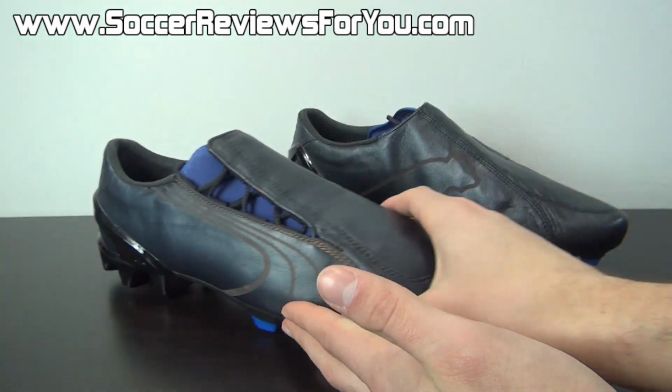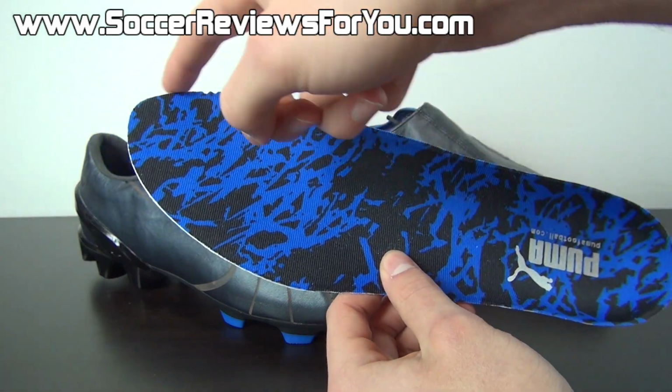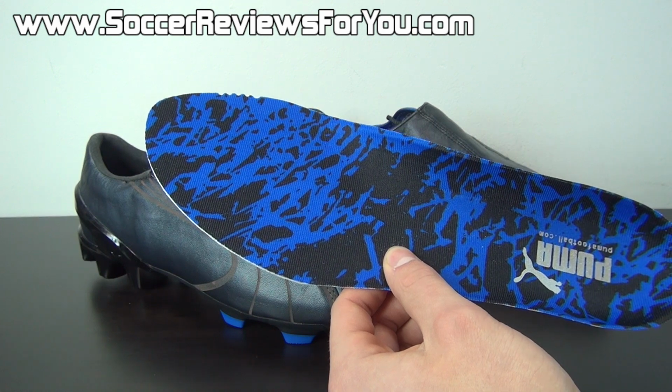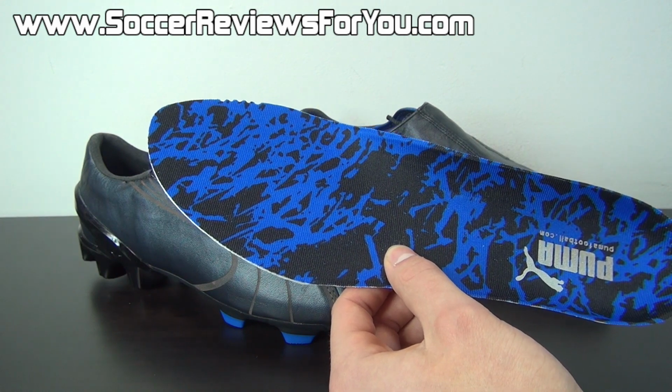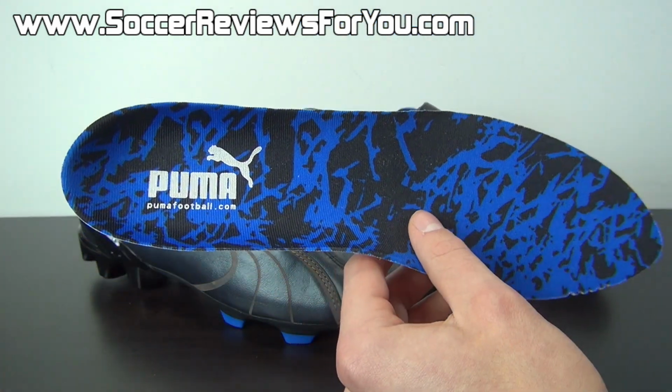Now, in terms of the insole itself, I'll quickly remove that. Gives you a better idea of the overall shape of the shoe. Like I mentioned, it does come to a bit of a point at the big toe and then curves around. It offers quite a unique fit. It fits very closely to the foot. Again, it's not for everybody, but it's something that they were implementing and they're still implementing on their lightweight shoes.